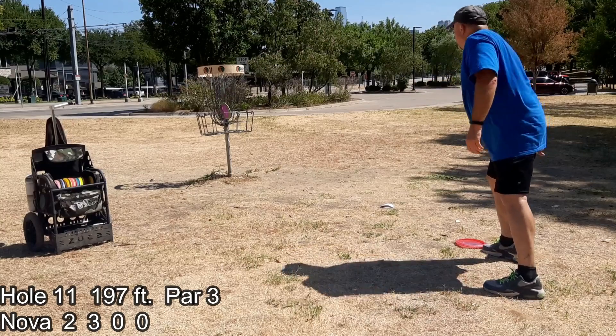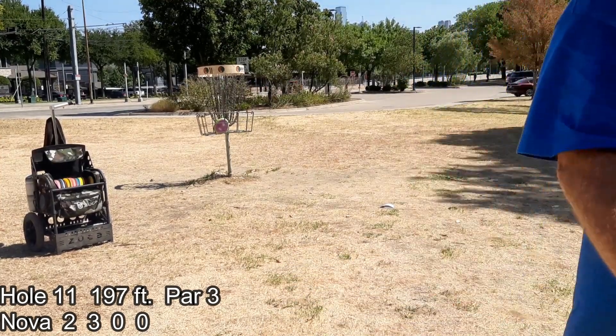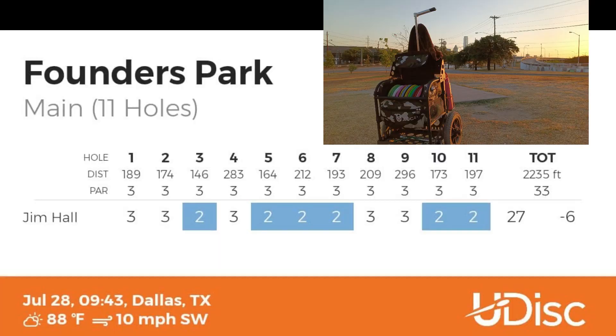I always like a good putt to keep my confidence up — a good way to end the round. That's just the wave tops of some of the terminology, shot types, disc types, and disc selection. We haven't even talked about throwing mechanics yet, but that's just a really general overview. This is mostly for those of you in the comments who see these throws and have no idea what's going on. Specifically, this is for a commenter called HD Cat, aka Hector the Cat, who has been asking numerous times. I hope to do more of this in the future — getting more into terminology, mechanics of throwing, and disc selection. Hope you enjoyed, and we'll catch you next time.